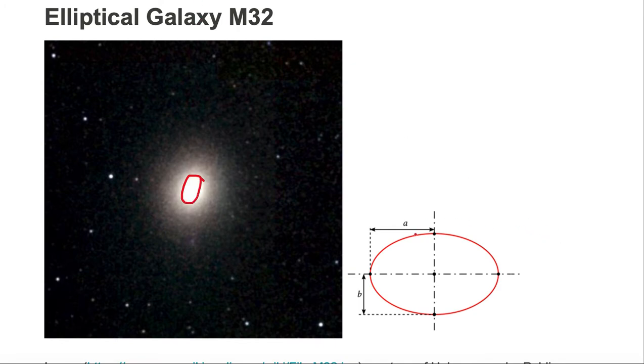Now it has a semi-major axis value which is the short side, and a semi-major axis value of the long side that is different. So they're not the same. If they were the same, there would be a circle. What we have is a short semi-major axis value in green, and we have a long semi-major axis value in red.